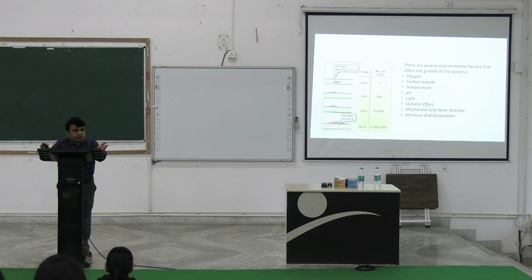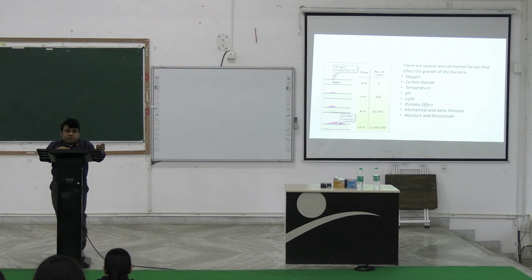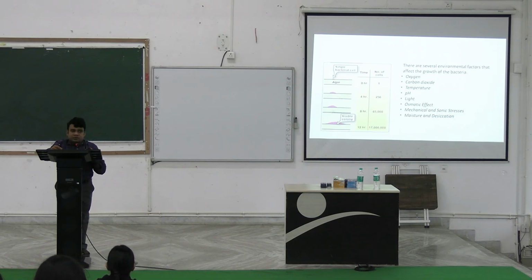They will grow at a neutral pH because the human body has a neutral pH. However, you must understand some bacteria will have the ability to tolerate different pHs. For example, if a bacteria has to cause intestinal infection, it has got to pass through the gastric acid. Gastric acid, because it's an acid, will have an acidic pH. And if you go to the duodenum, we have an alkaline pH. So any bacteria which can cause intestinal infection will have to tolerate both acidic and alkaline pH.